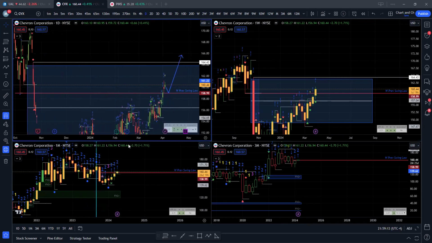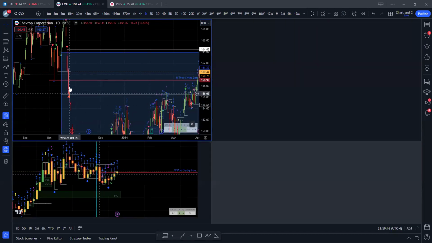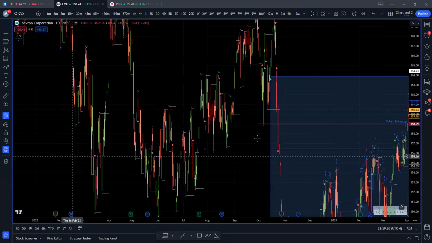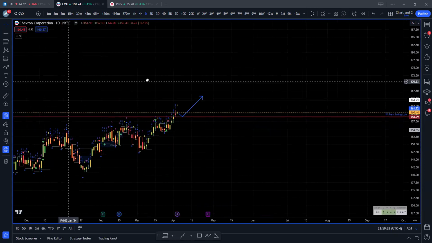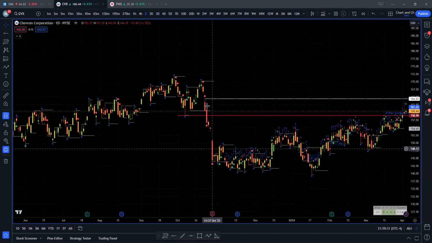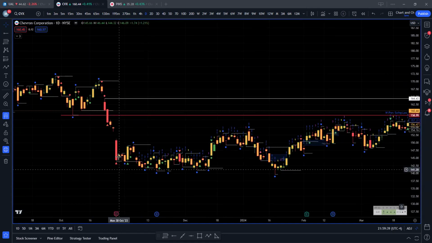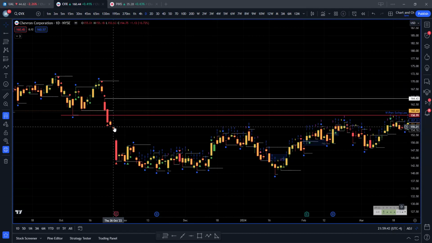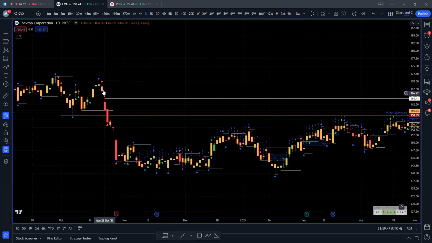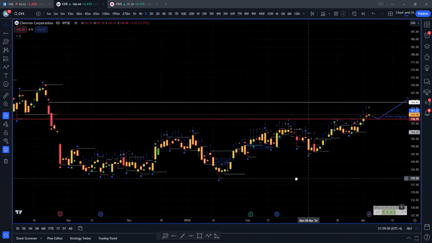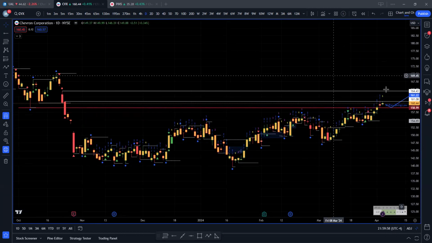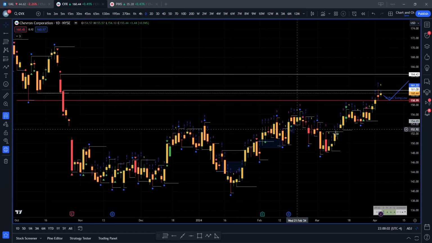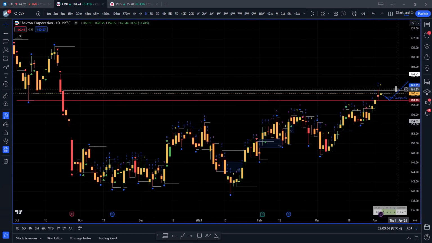Looking at the daily, I also like the fact that we're moving up. This is a PMG as well. Let me maximize so everybody can see, and I'll get rid of this. I'll rechart it later. So this, technically starting from this candle all the way up here, is a PMG setup to the upside, right? Each high of the previous candle is higher than that of the previous range. So what price has been doing in its very long way of doing so is basically taking out target after target on its way back up. So next target to take out, as far as the PMG setup is concerned on the daily, is going to be that 160.08.